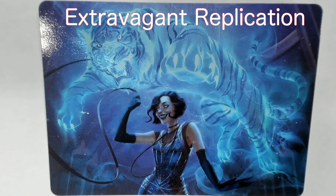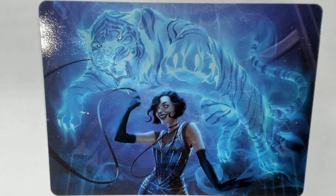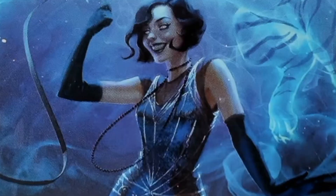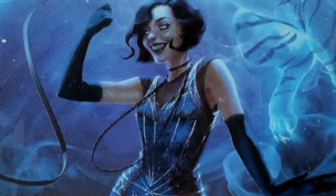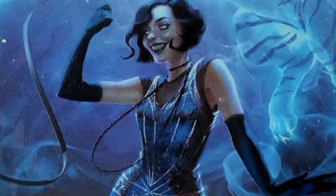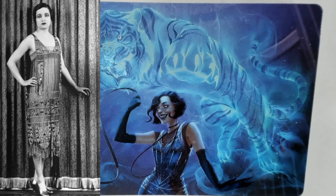Interesting design here. Lots of blue going on. Was that a tiger in the background? It's a tiger. I'm assuming you're not going to talk about the tiger, though. It's going to be something about the gloves and the dress, just the whole get-up. Maybe the hairstyle? I'm glad you brought that up. So in this one, her costume is a beautiful depiction of a style of the 1920s sort of dress. The fit is more fitted — it's tighter than what was in fashion in the 1920s. In the 1920s, as you can see in the picture I've got of Alice Joyce circa 1927, the silhouette is straight up and down — no curves, just kind of straight — which kind of goes along with the Art Deco theme of straight lines and geometric designs. And the lines on Alice Joyce's dress and the lines on the Extravagant Replication magician lady are similar. I thought that was cool.